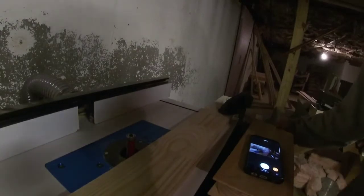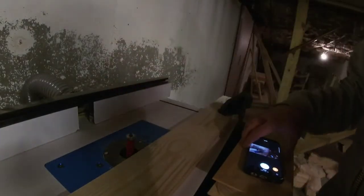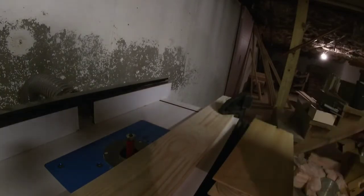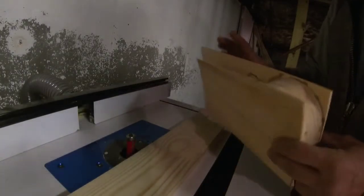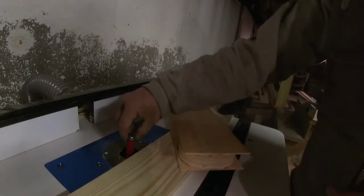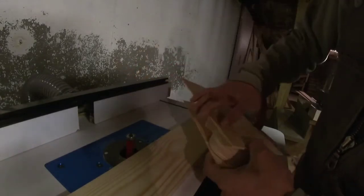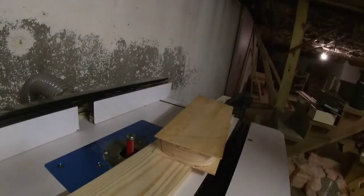So for that, we'll go over to the router. For this purpose, I'm using my router. I have this bit right here. It's called a pattern bit, or flush cut, your choice. So I'm going to take that. You notice it's got the bearing here. The bearing will ride the guitar and it'll help trim this right off. So let me grab this here.